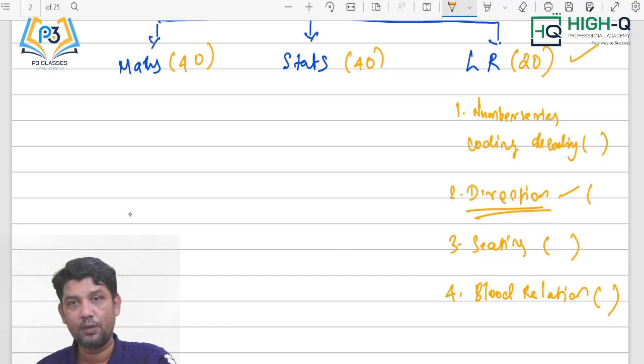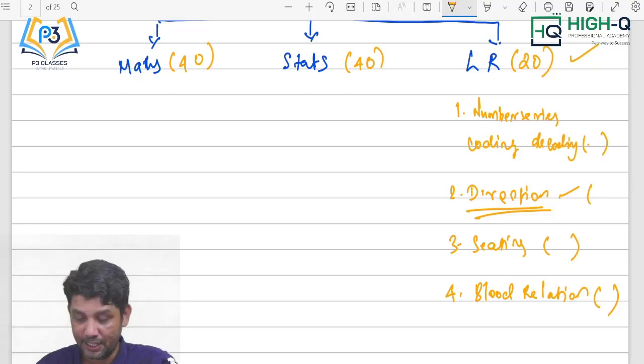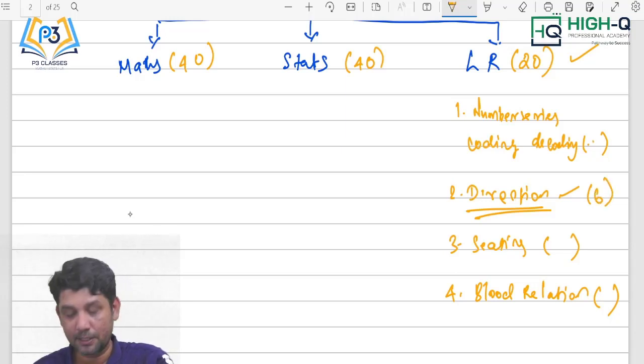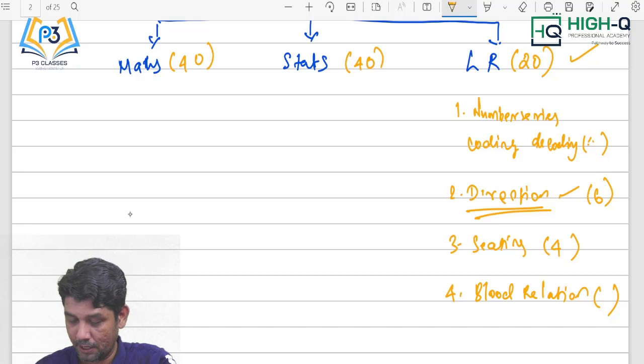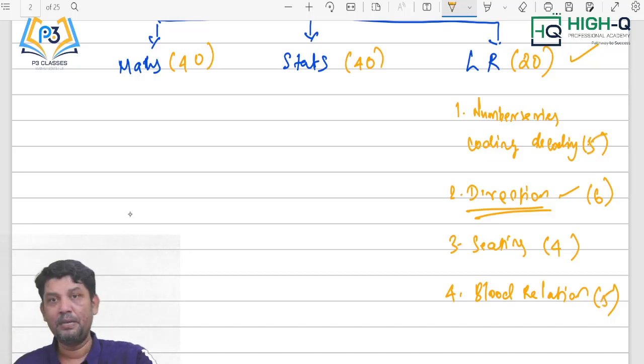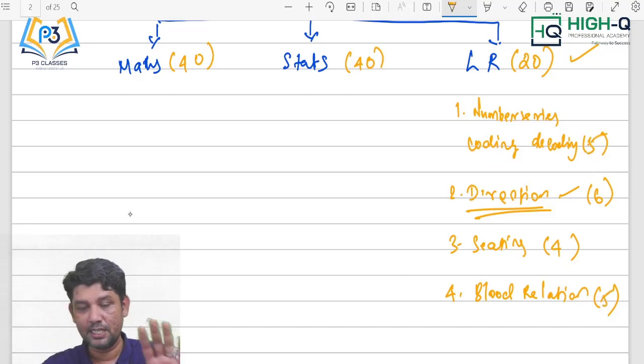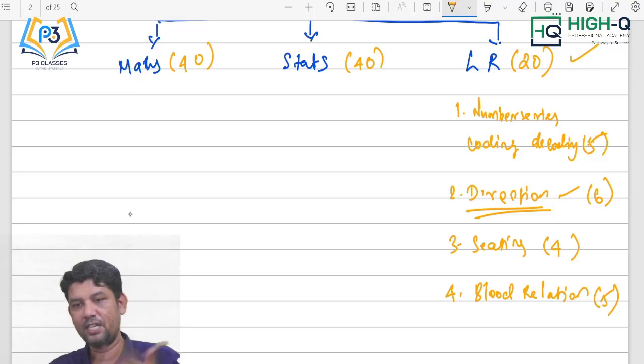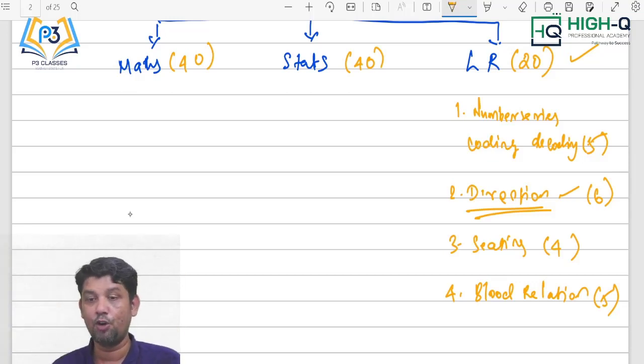After direction, which one should I give importance to, sir? Number series. See, we think each chapter has equal weightage, 5, 5, 5, 5. It is wrong. Maybe direction can come for 6 marks. Seating arrangement can come for 4 marks. 5, 5, minimum I am talking about. Okay, these are the questions, and marks are going to be allotted as per the ICAI guideline. But you know, ICAI can change the rule anytime. So if they change it, conditions apply, I can say. So far this has happened.